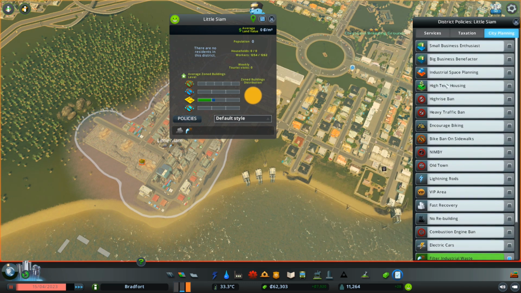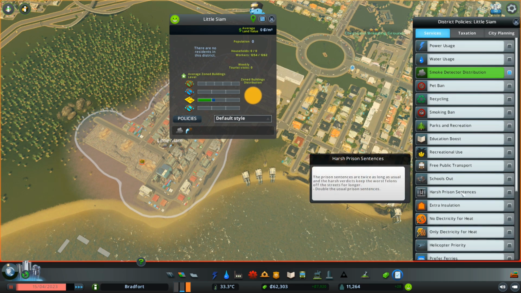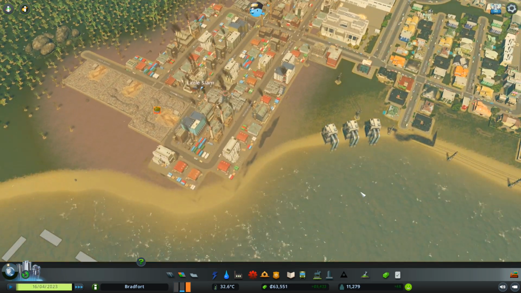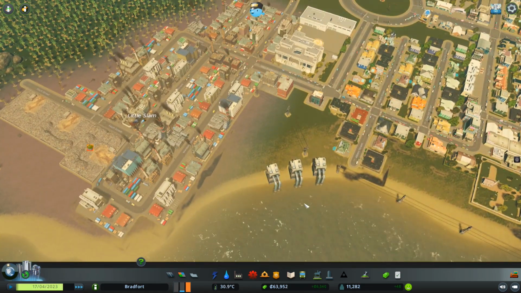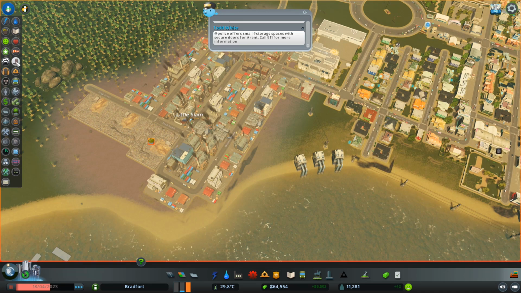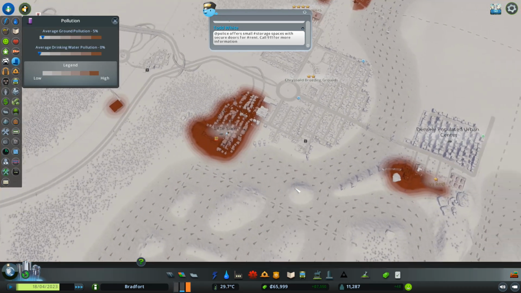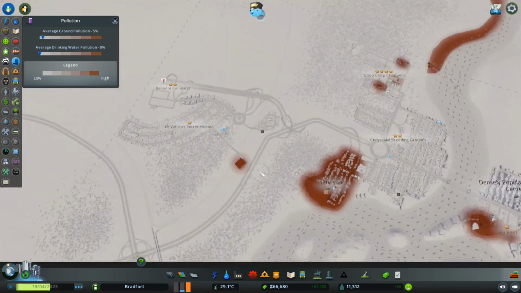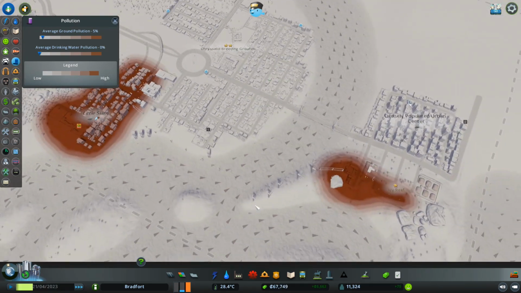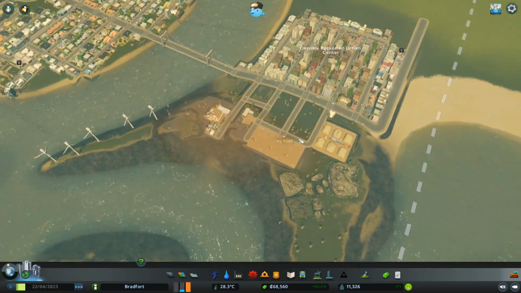I think that will be fine for now. Alright then. Carry on then. It shouldn't affect our income too much. And let's check pollution really quick. Yep, that's the one. Yeah, it's mostly the industrial zone. That's where most of the pollution is coming from right now. And also the ore industry.